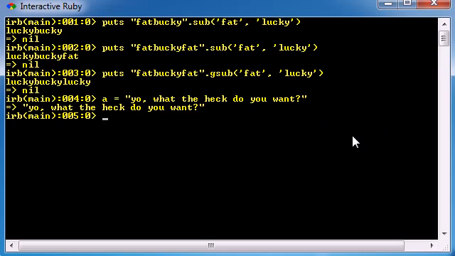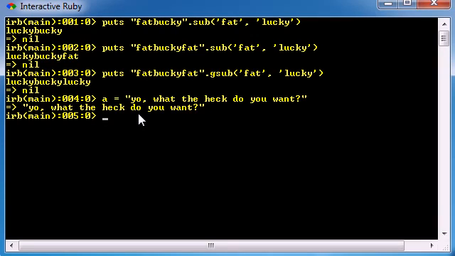So now what we want to do is say that we want to rip out the first two characters and replace it with something a little bit nicer. So instead of saying yo, that's kind of ghetto and inappropriate, we might want to say, excuse me, sir. So here's how we would do that using regular expressions.